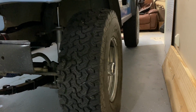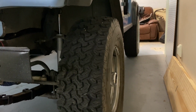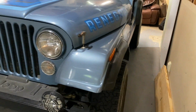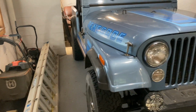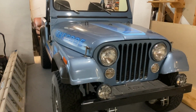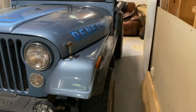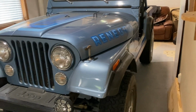One con I will say that I know off the bat is these tires run small. So what I mean by that is if you order a 33, which I believe this is a 31 since it's on an 84, but say you order a 33, it comes in, and once you get them mounted up, it's closer to a 32 or a 31 and a half. I've had that experience with all BF Goodriches I've owned, and everybody I know has said the same. Really, if you're looking for a 33, you almost want to go metric size and see if you can get a 34, 34 and a half. Or if you can fit maybe a 33 and a half, you can go up to a 35. But they all run slightly small.